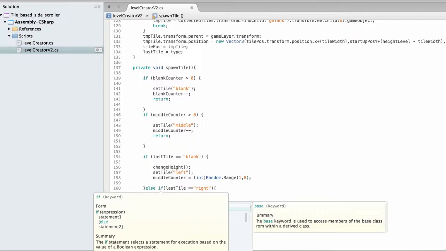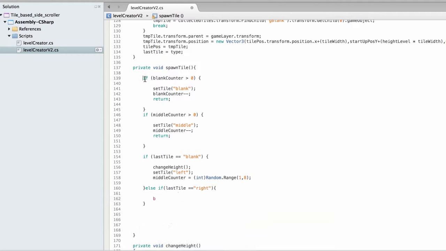We don't need to set any blank tiles, since it's already handled up front in the function. So let's just randomize a new number here, blank tiles. The counter will be the same thing. It will be an int random.range, and it will be between 2 and 4.